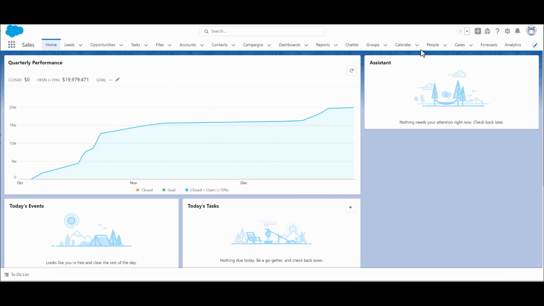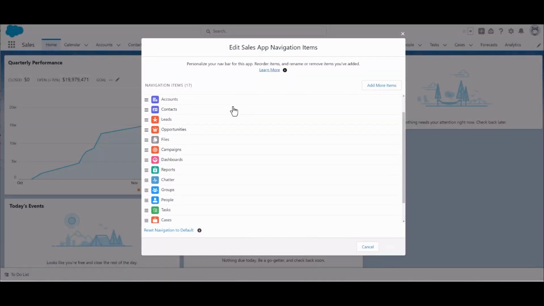And that's say that calendar is something I look at all the time. I want it right next to my home tab. If I simply come in here and grab calendar and drag it, and drop it there, now calendar, leads, opportunities. Let's say that tasks is a little further down, right? I'll put that down here, but I definitely want to have my contacts up here at the front, and I want my account information in front of that even, right? So again, I'm doing this based upon my needs as a user. And by the way, if we go back in here and look at the outline, we can see that automatically things have outlined in here perfectly.